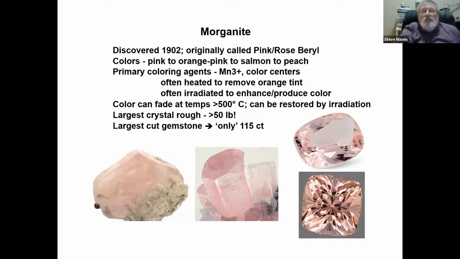And it's one of those included types of stones because of the impurities, so that even though the largest crystals can be over 50 pounds, the largest cut gem is only 115 carats. But it's a beautiful gem if it's the right color and it's cut right. And I have some peach colored morganites to die for. They're absolutely gorgeous because of how much sparkle you can put into them.